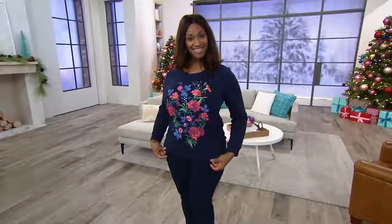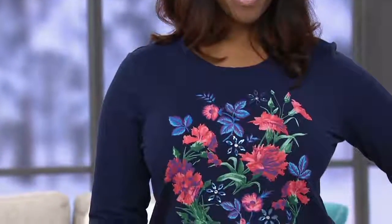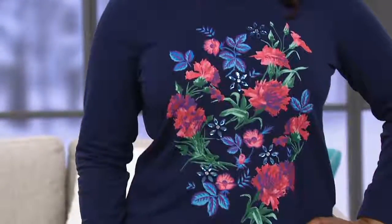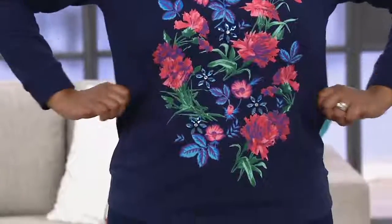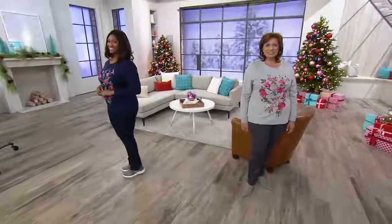I think it's really a great fall floral look, but certainly one that will transition back into spring. Oh absolutely. And these are great colors. You can't go wrong with just a classic sweatshirt — for your weekend wear, you could dress this up a little bit, maybe casual Fridays at work, whatever you're doing. But you still want to be comfortable and you want to look good.